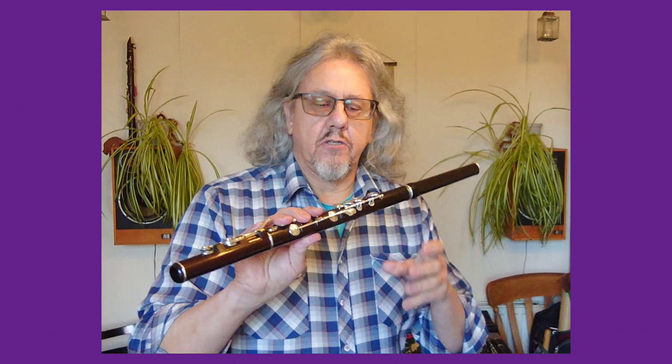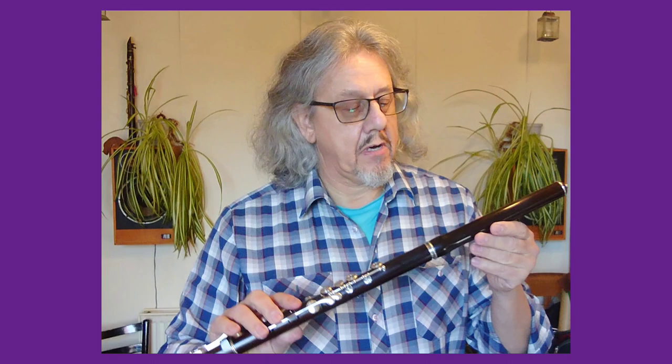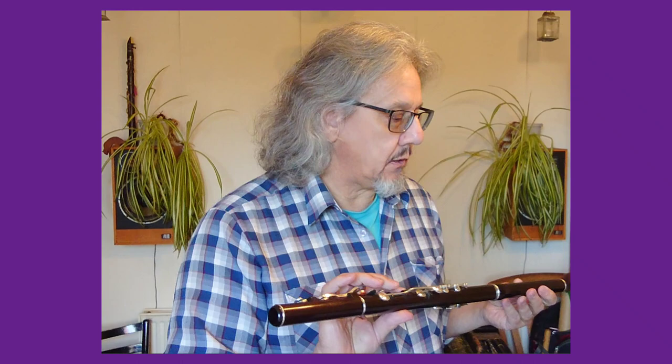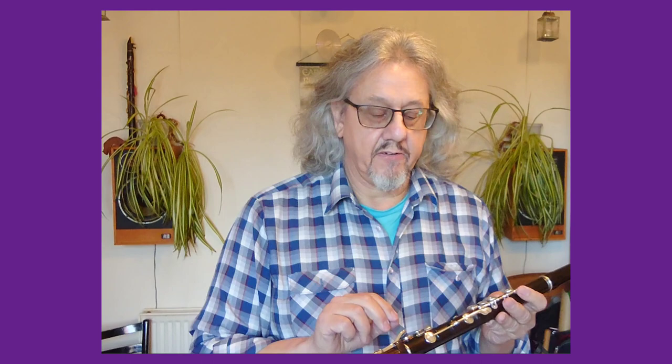I'll try to do a quick, rather rushed fingering demo for Maria's Boosey Pratten's perfected cylinder bore high pitch flute that I've just renovated. And I have done some work on the fingering. I couldn't find an actual dedicated fingering chart, at least not yet.